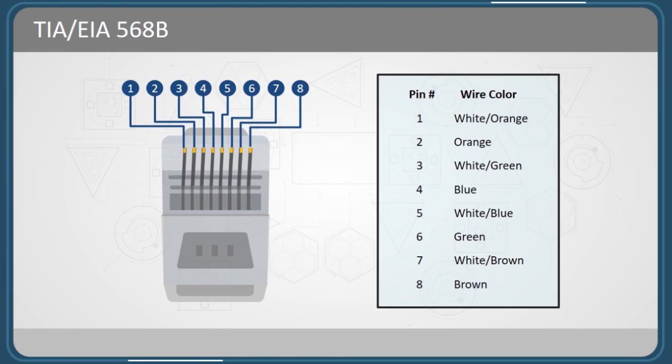But why is this arrangement important? Well, because 4 of the 8 wires transmit and the other 4 receive. So when you are connecting 2 devices on either end, you have to ensure that you are transmitting to the receivers and receiving from the transmitters on the other side. In other words, you can't transmit to transmitters and you can't receive from receivers. So the physical arrangement of the wires is important.